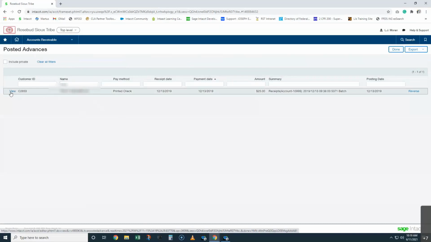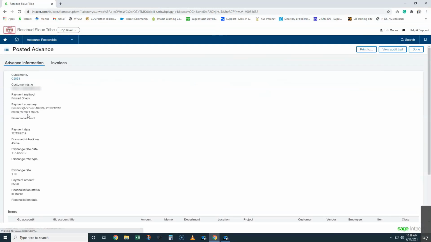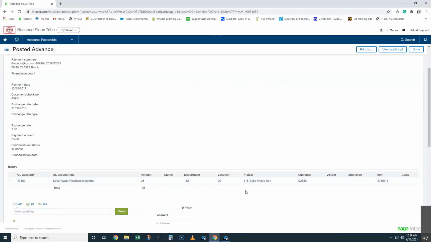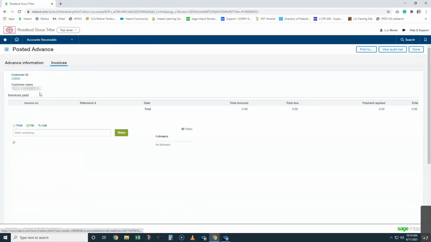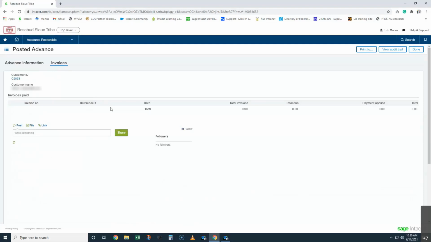And then we have to review each one by one. And so here's the receipt of that $25 payment. We can see how it was applied throughout. And then on the invoices tab, it tells us where it got applied. So we would know this $25 payment for this customer has been received, but has never been applied to an invoice.